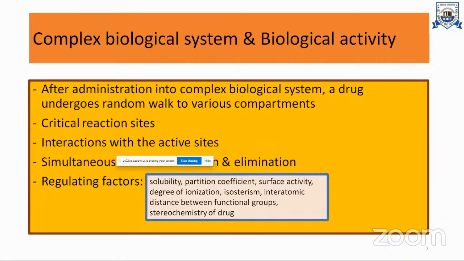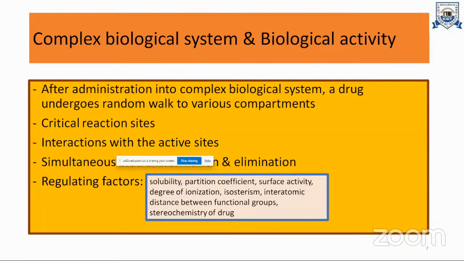So that drug is going to interact with the biological side, or the electrolyte is going to be responsible for biological activity. That's why we say that this activity part is very complex, and simultaneously there are other regulating factors like solubility, partition coefficient, surface activity, degree of ionization, isosterism. So these are various stereochemical features of the drug.